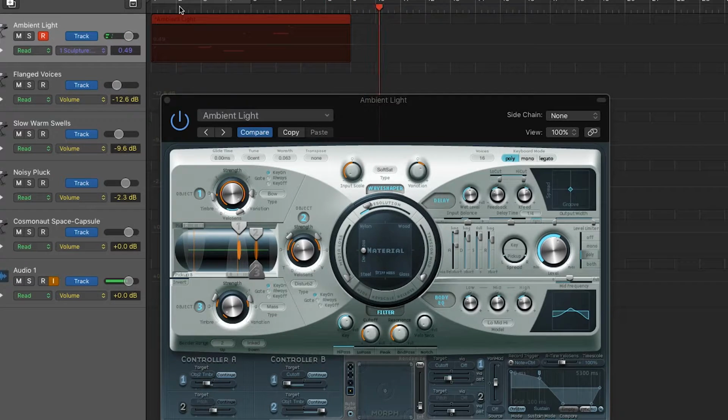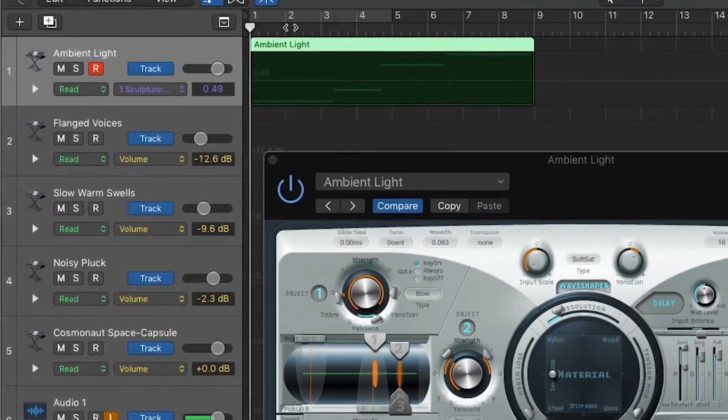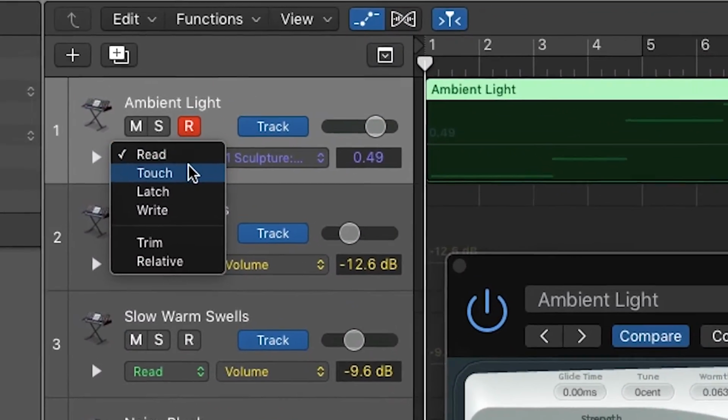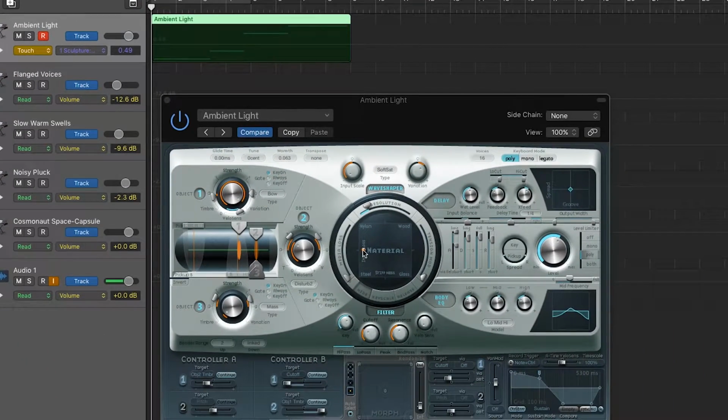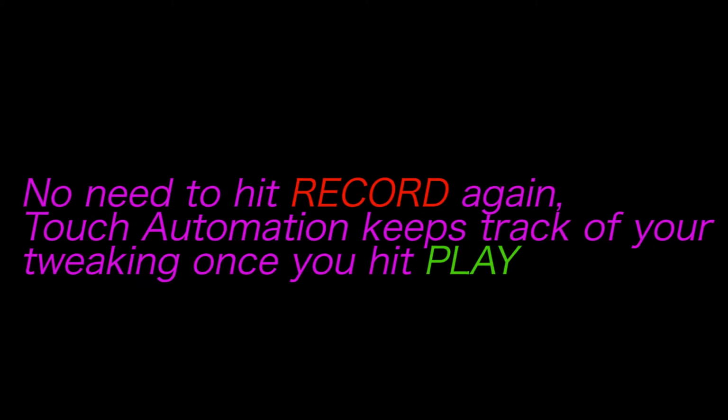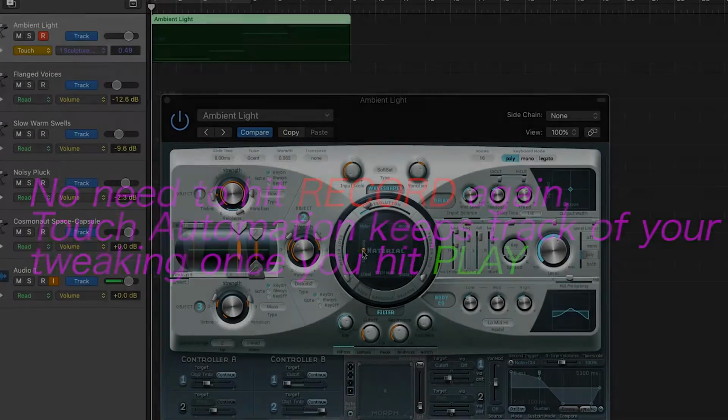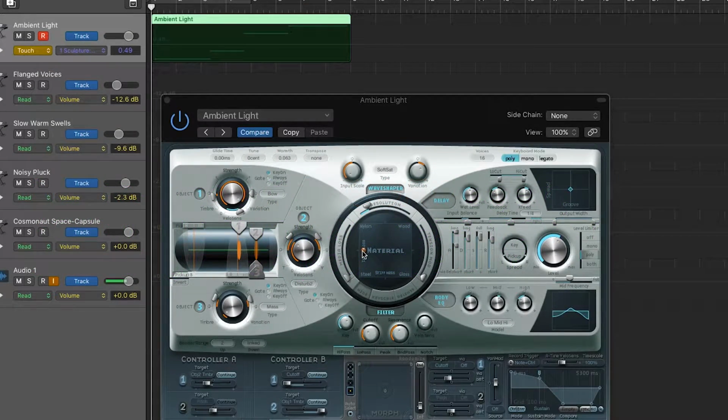Okay, that already sounds pretty cool and ominous by itself. Let's add a little bit of crafty, random playing with it and just watch how this does. I'm going to grab the ball inside of the material pad and let it play back. Touch automation basically acts as a recorder for your tweaking, for all of the little parameter shifts that you make. It will track all of those so that when you go to play it back, it repeats the way that you did it before. So let me put that in action and I'll show you how it works.